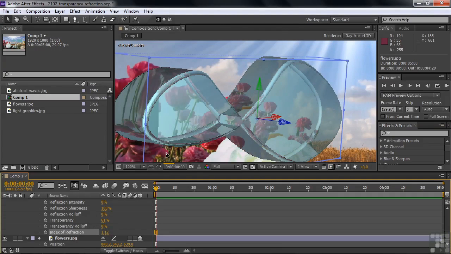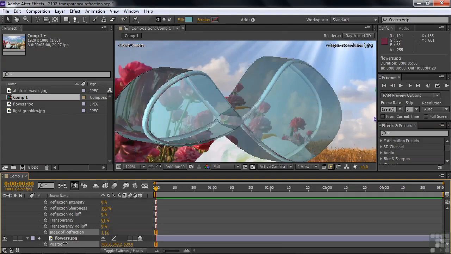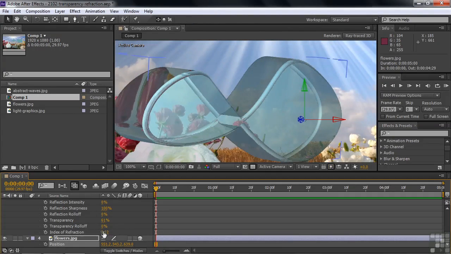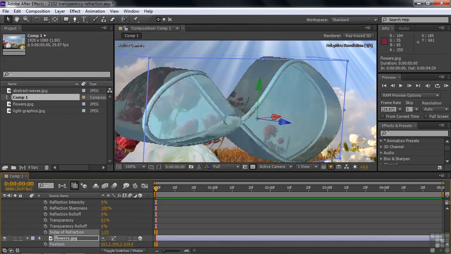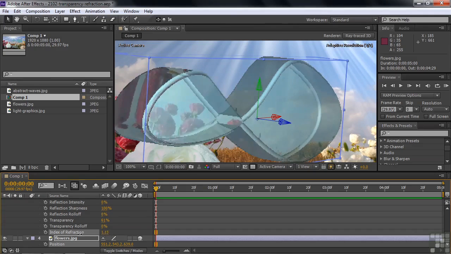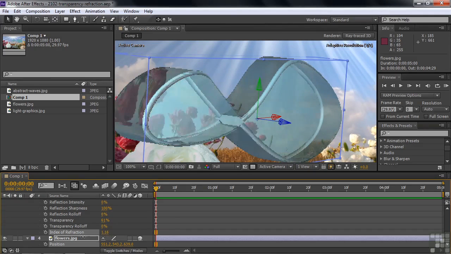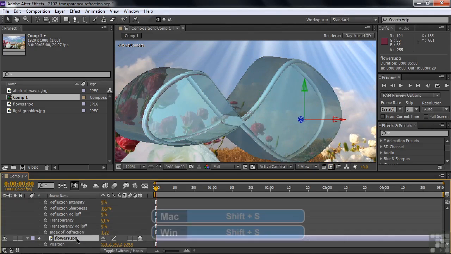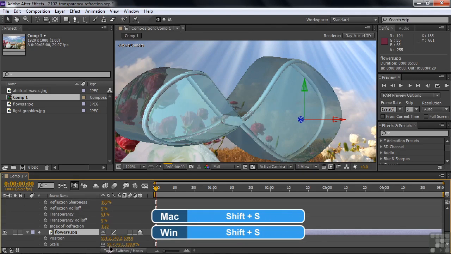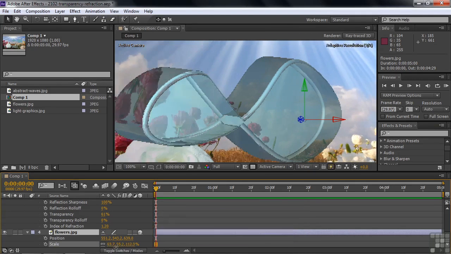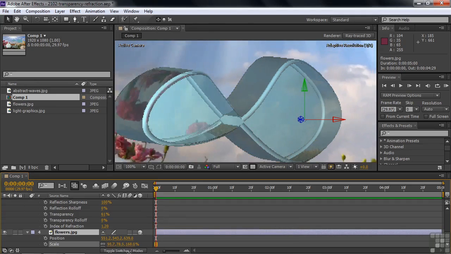Since we're toward the edge of the image, let me slide this farther to the left. There you go, so we don't see the edge anymore. Is that great? So you can see how it can bend, and if you do get to the edge, you probably need to expand the scale of this guy. So let me go to flowers, press Shift S for scale, increase the scale on this thing quite a bit so it doesn't have to fall over the edge like that.